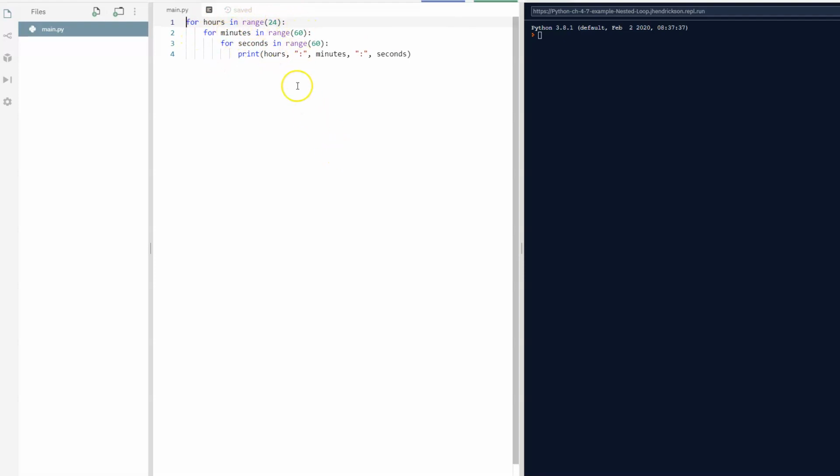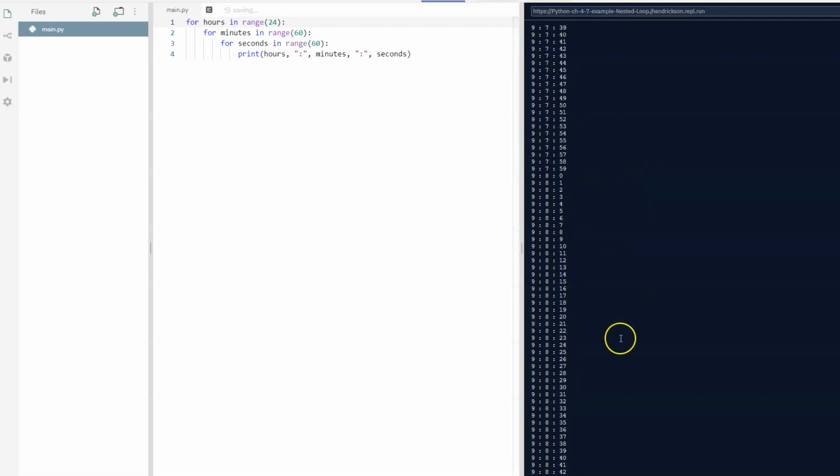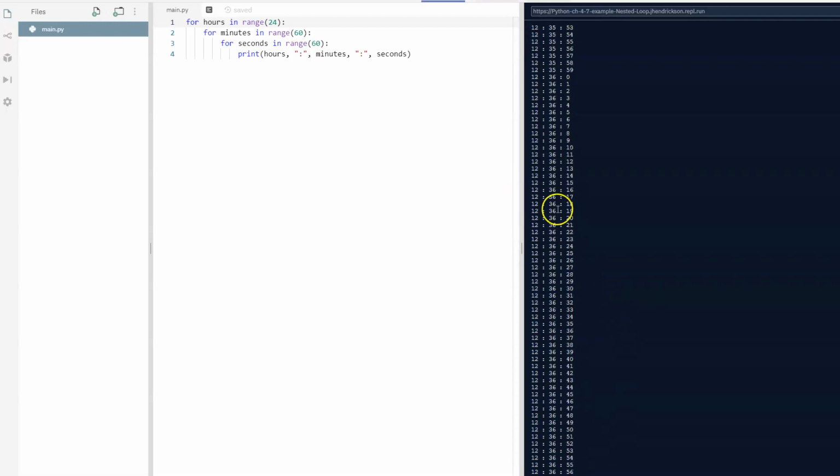So it's the same code you just saw, and then here is my print statement. So when I click run, it's going to go through, and depending on how fast your computer is, you will see it walk through a clock cycle. So that's what we're doing. So we're at 10 o'clock, 11 o'clock.